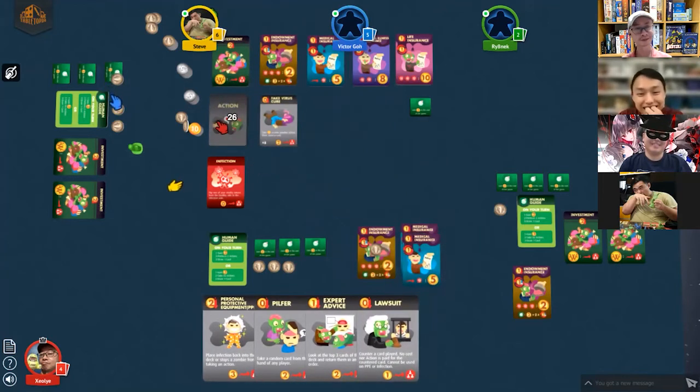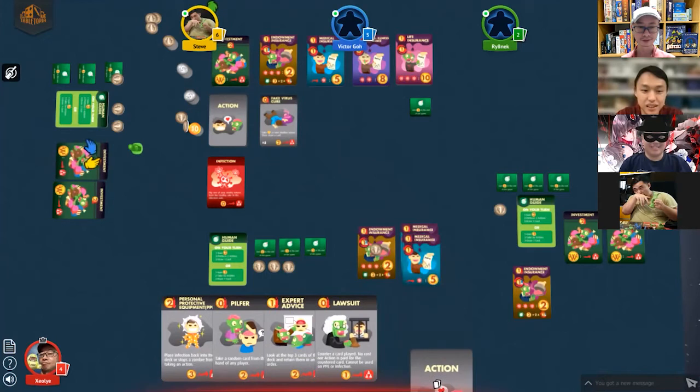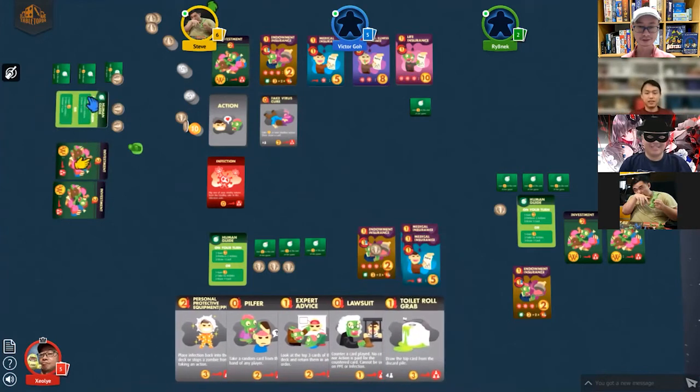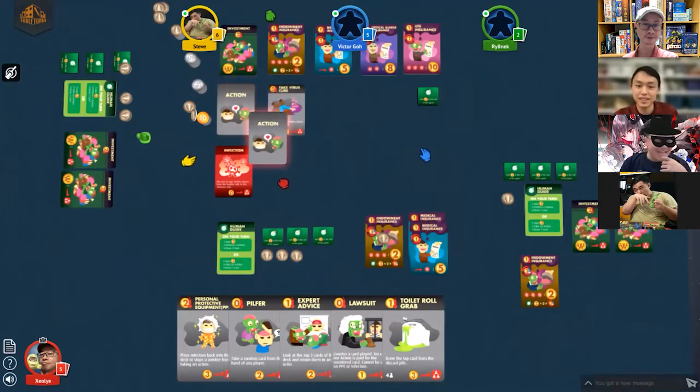Maybe you slot under, then this one is an infection. Okay, so I'll draw the last card. Do I have enough money to maintain? Yeah, I still have enough money. Oh, nothing happens. Okay, I'm safe. Okay, next. So this is the end of the round. We'll just draw everything. End of round, right? Yeah.